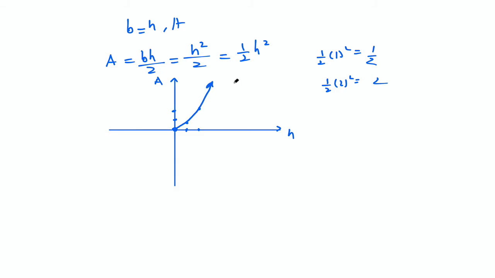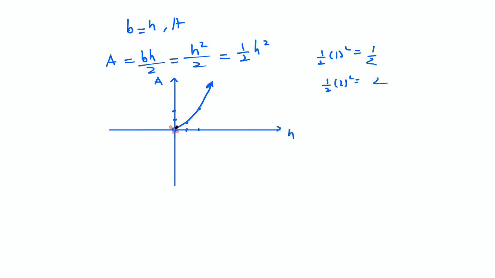Now the thing is, we cannot actually include the point 0, 0, okay? We can't include this point just because if the base and the height are related, and the height and the base are 0, then you don't even have a triangle. It's just nothing. So we can't include the 0, 0. And if that's the case, technically speaking, there is no h and a intercepts.